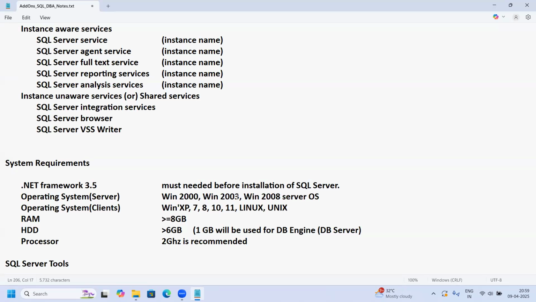L3 is the experienced profile. Any critical issue, any complex issue, any advanced technical issue that we come across, that profile will be L3. Do you understand? L1 is basic support, and L3 is critical, advanced-level support.